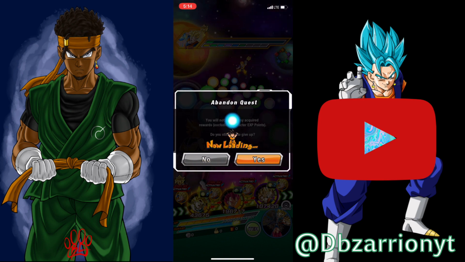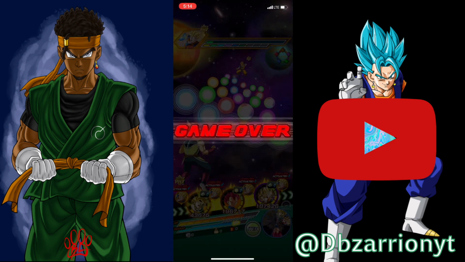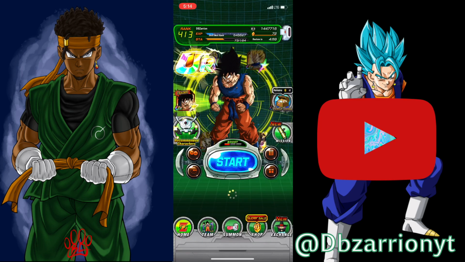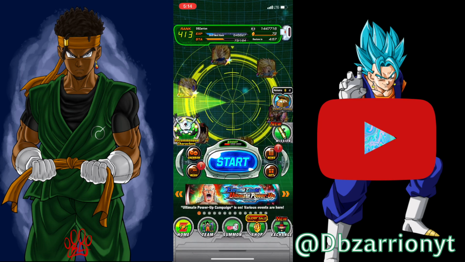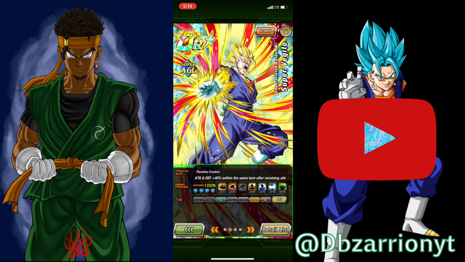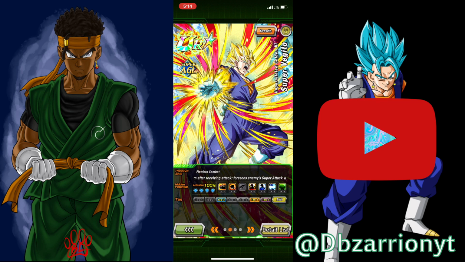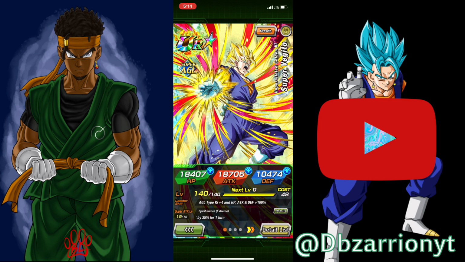If I had to rate Vegito myself as far as the EZAs, I would give him probably an 8, 10 being the highest. I think what really screws him is his passive. Attack and defense plus 40%. Like, that's trash. I guess it's pretty cool that he becomes a 100% leader. He can see super attacks, which is really pretty useful. And he raises allies' attack by 35% for one turn after a super. So that's pretty cool too.